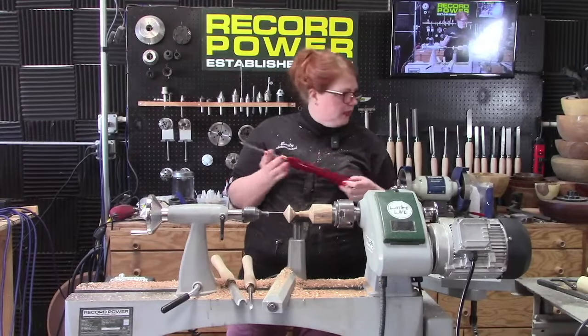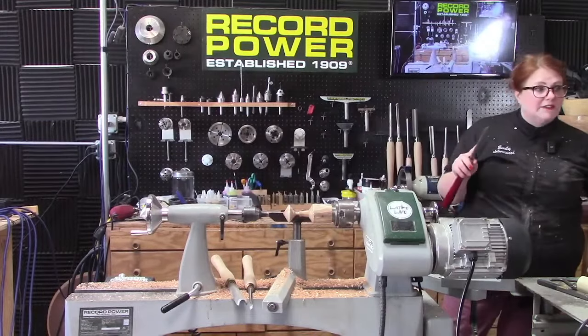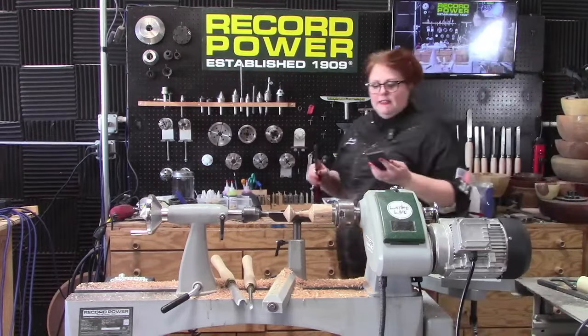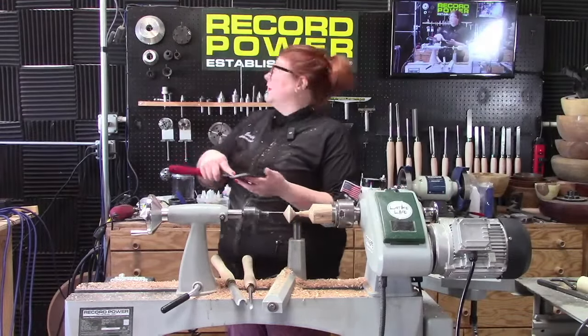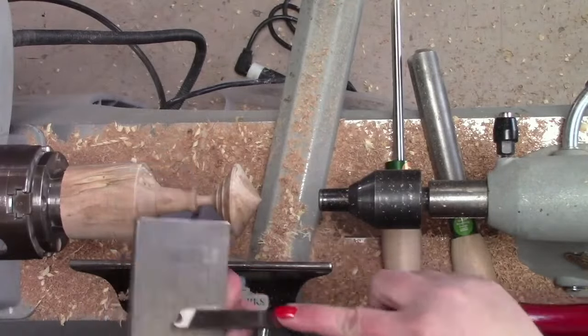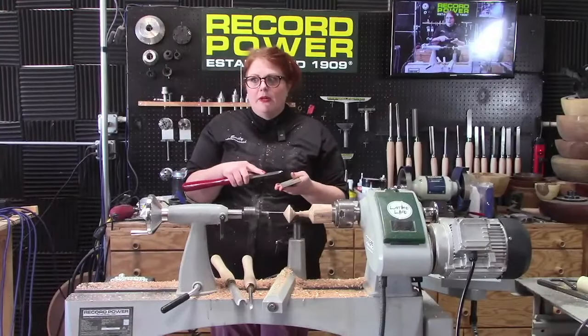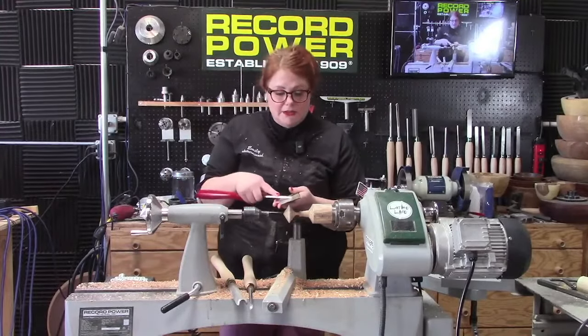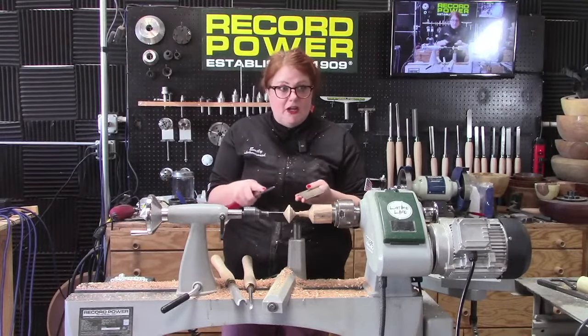Benjamin Best work. I'm going to show you how to sharpen these because it's really, really hard and you really just have to finesse it. You take a diamond hone, just like this. You put it right here, flat on there. Follow that angle. Did we see how hard that was? And I'll do it again on the other side just to make sure that you understand. Okay, that was really hard, right?